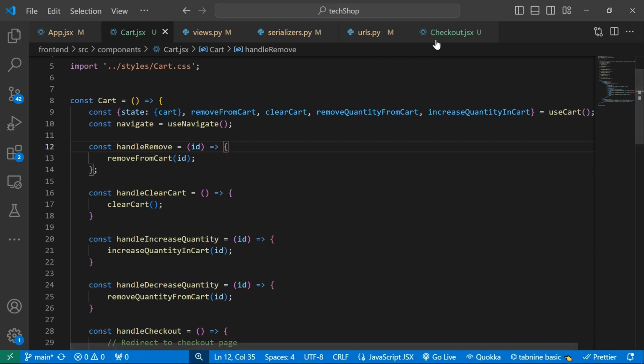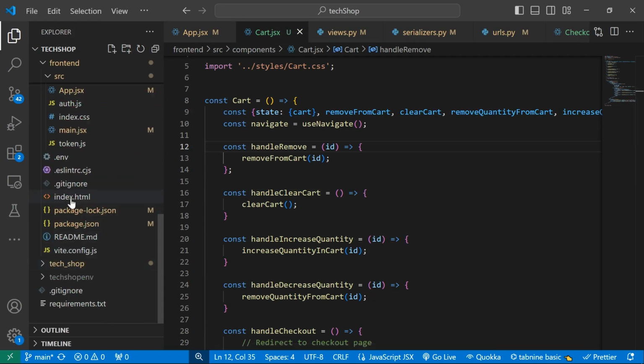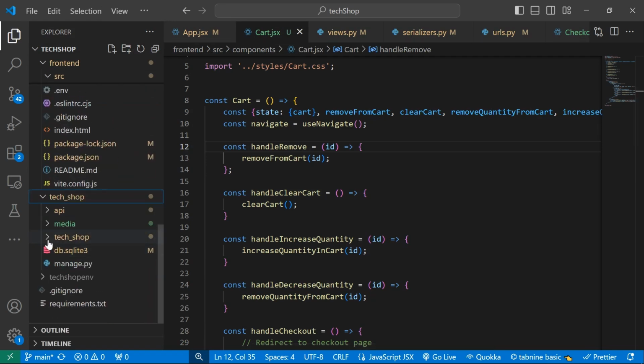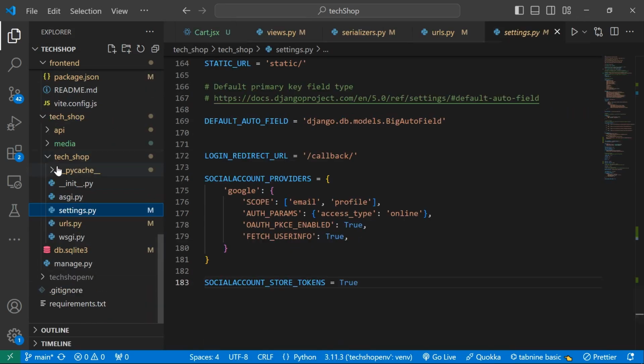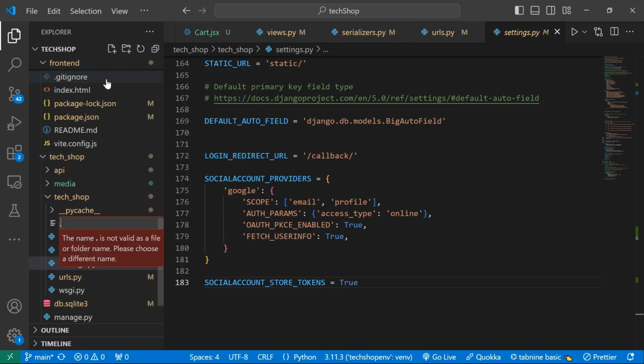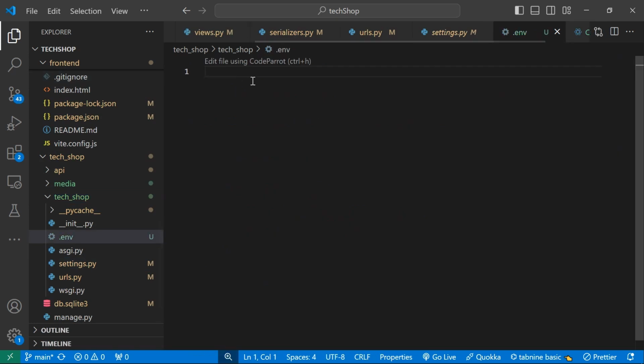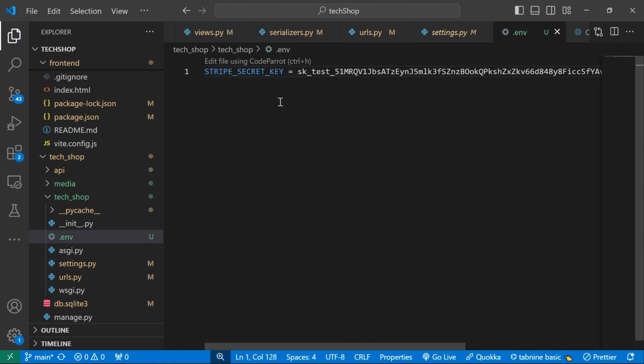Let's come back to our backend. Let's go to our settings and add our Stripe private key. Inside our settings root here, I'm going to create a .env file, and inside it I will set up my STRIPE_SECRET_KEY. Paste my Stripe secret key, save it.